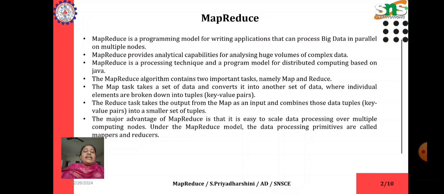So what is the main advantage of using MapReduce? The main advantage is that it is easy to scale data processing over multiple computing nodes. Under this model, the data processing primitives are called mappers and reducers. Map task is done by mappers, reduce task is done by the reducers.